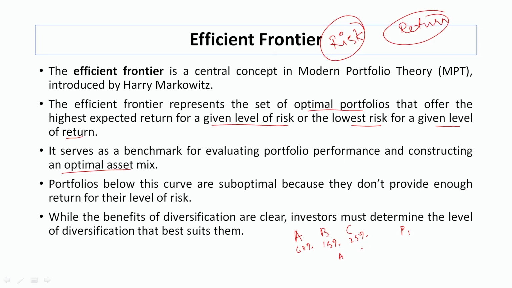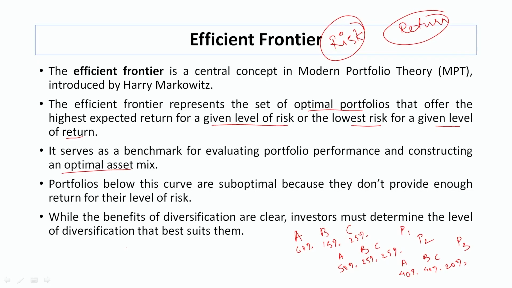Similarly, he is going to change the composition of A, B and C. Now 50%, 25% and 25%. This portfolio is termed as P2. Again, he is going to change. The third combination of A, B and C is 40%, 40% and 20%. So this is P3. Similarly, he is going to develop certain portfolios on the basis of different weights, and suppose we have P1 to P10. Now we are going to put this in the form of a risk return graph, and on the basis of that we are going to develop an efficient frontier.